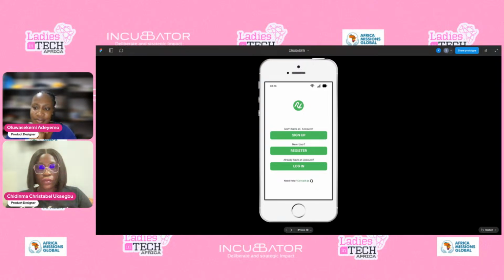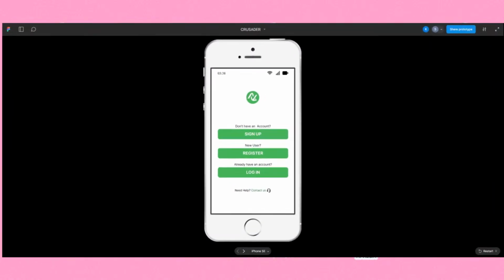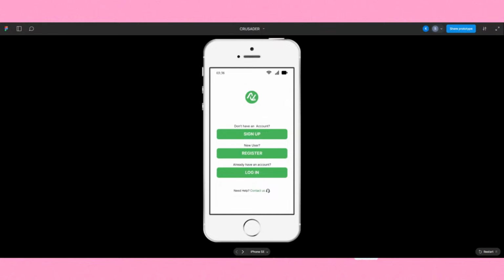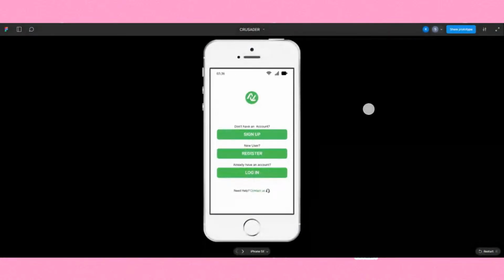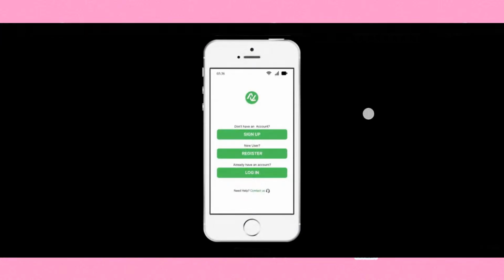My name is Abidolapo, representing Team Crusader. Our app is the New Life Bank app, and during our UX research, some of the pain points of our users are that they want to be able to invest, access live customer support, and transfer easily, and security is their main pain point.